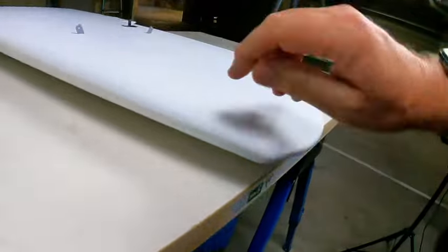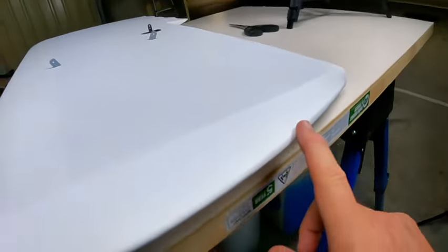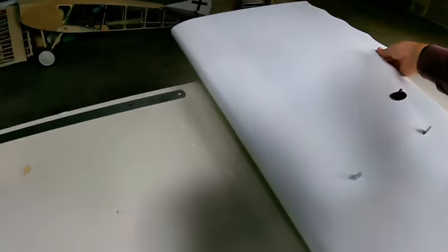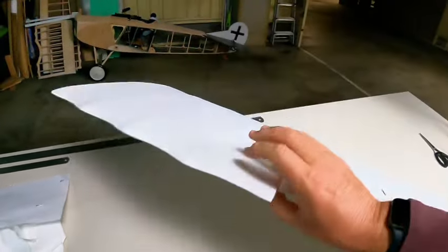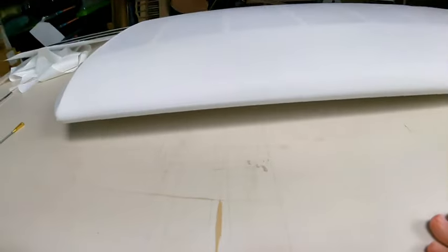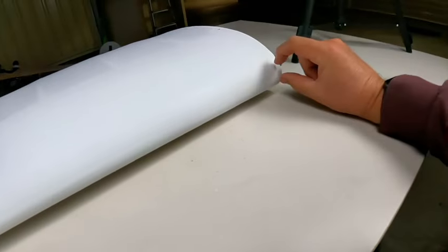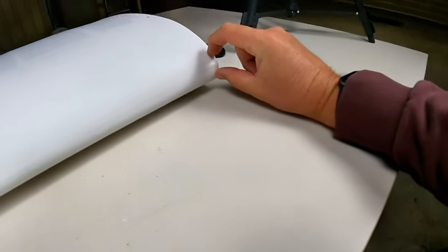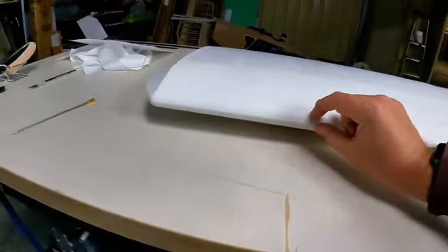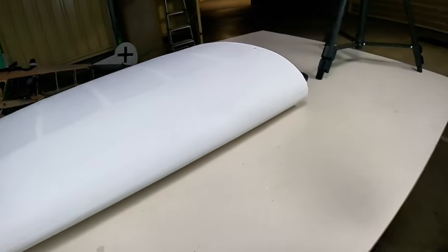What I'm thinking about doing on this edge join, and also going around the edge here, is this: on the full size, they put strips of lozenge around the front. Sorry, I'm just moving it around, it's a bit hard doing camera and the thing at the same time. You can see there's a very, very fine seam there. I'm thinking about cutting a strip about that wide and putting it over the top to seal that edge up, and it'll also give the same look once I've painted it, like it's lozenge stripping. That's the idea I'm going with at the moment.